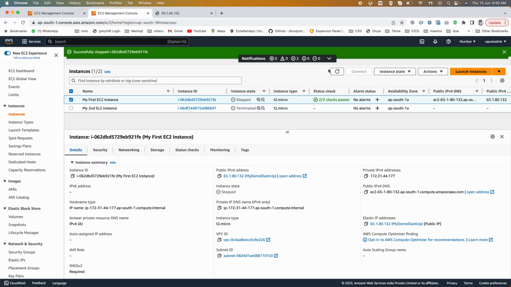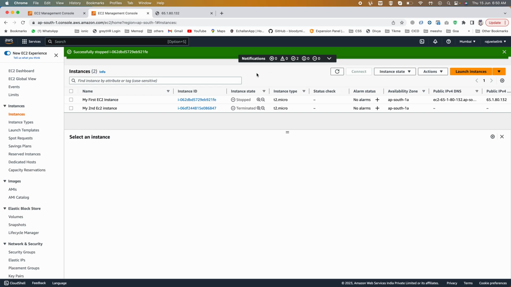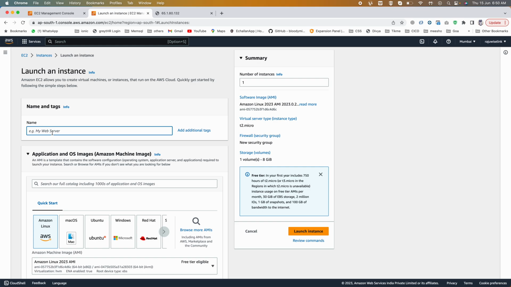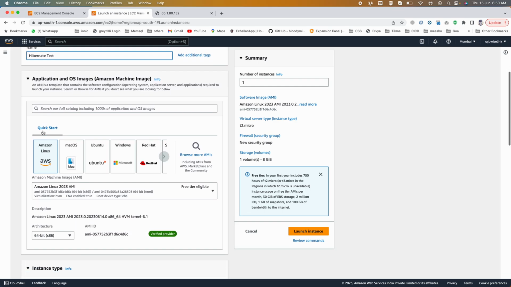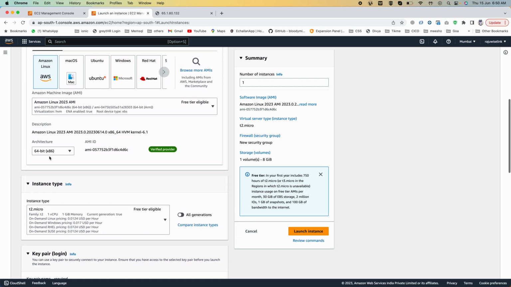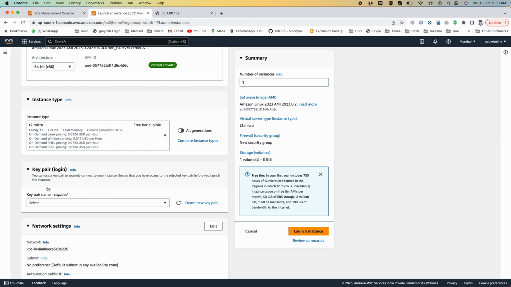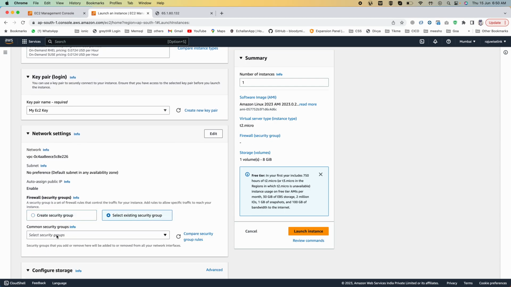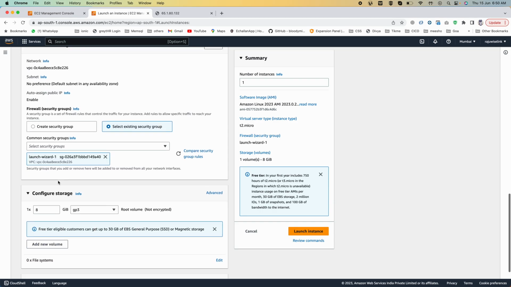To do that, I'll create a new instance, and this is my Hibernate test. I'm selecting the same operating system, the same instance type, my existing key pair, and my EC2 default security group.